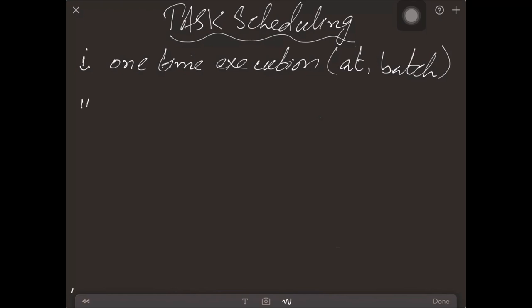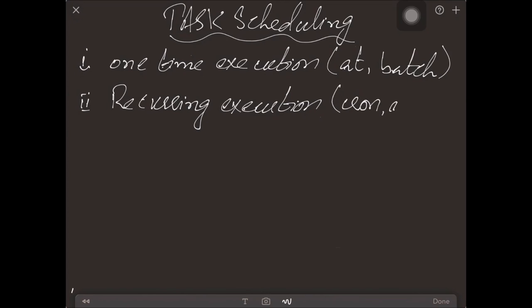And if it is a recurring execution, for example, you may like to execute it every minute or every hour, maybe daily or weekly or monthly, you should preferably use the cron or the anacron utility.